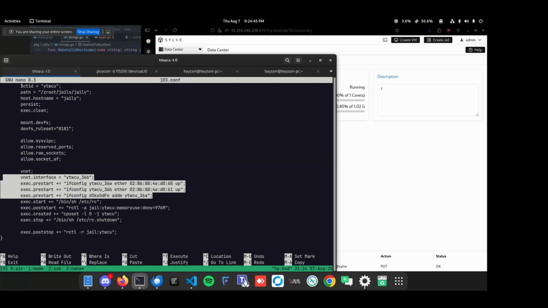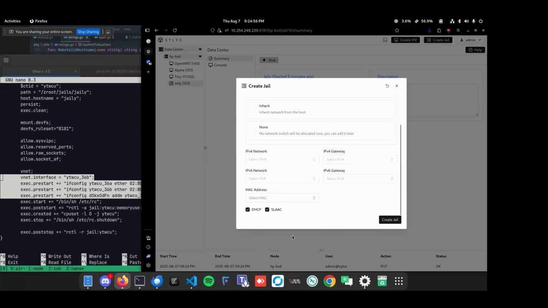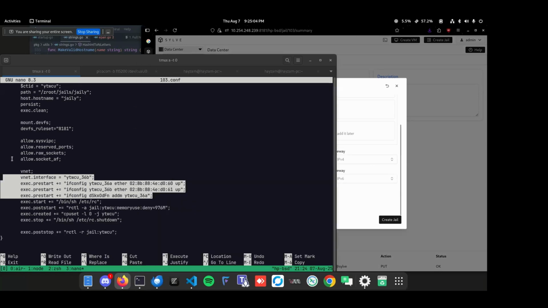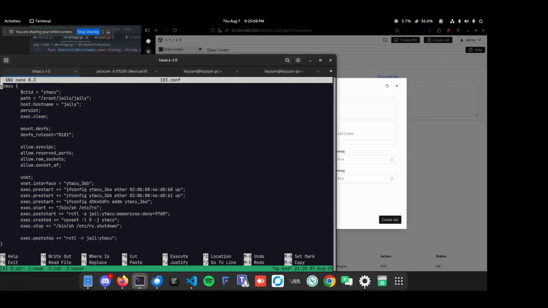I'm doing DHCP like we discussed yesterday, and DHCP and static stuff. So you can configure that as well. When you create a VNet jail, you can specify DHCP or static, and then you won't be able to configure your IPs here. But static means you can just assign whatever you want here, and it'll just go into this config. So the config is just this big. So that's that. And yeah, any questions from there?